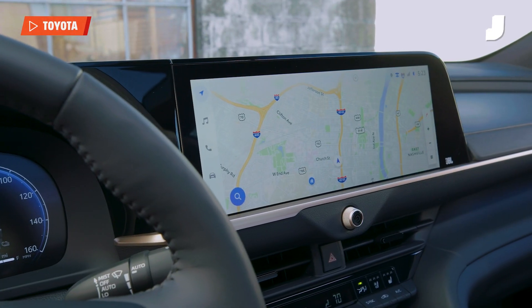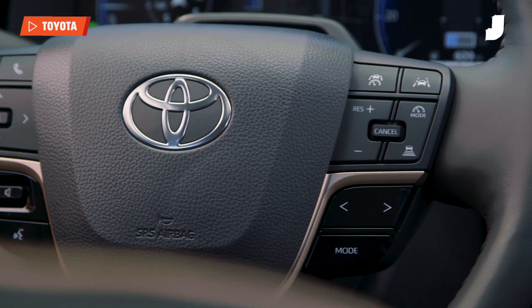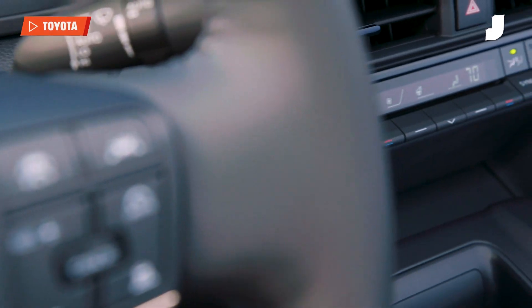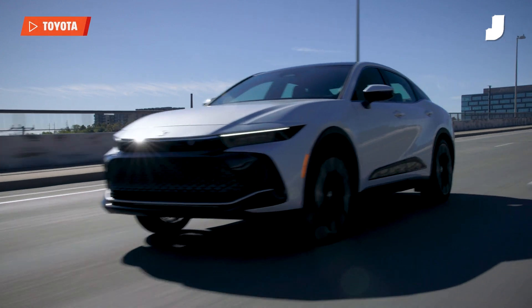Even though I'm a big fan of the new Toyota Audio Multimedia system, some of the materials in the new Toyota Crown cabin don't feel like they would fit into a Lexus. There's a combination of hard plastics and leather, where there should be full leather permeating the cabin. But what the car loses in luxury, it gains in performance.